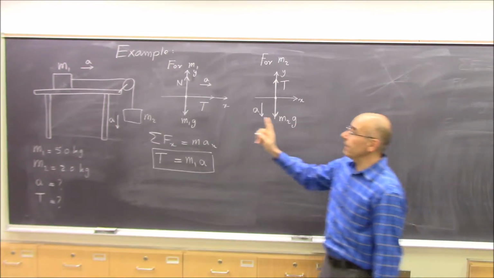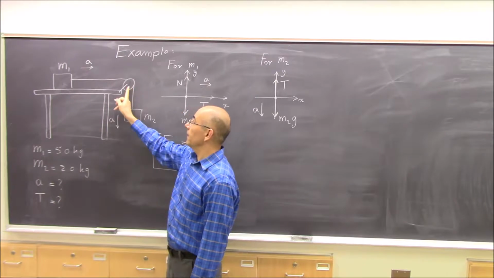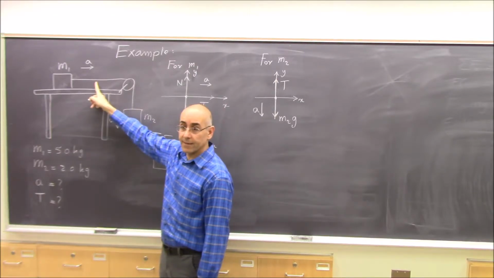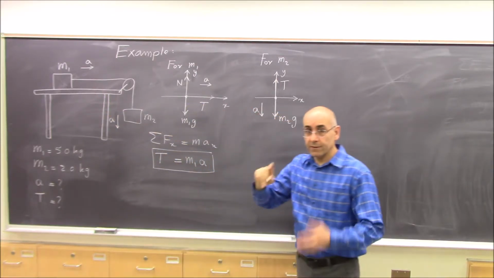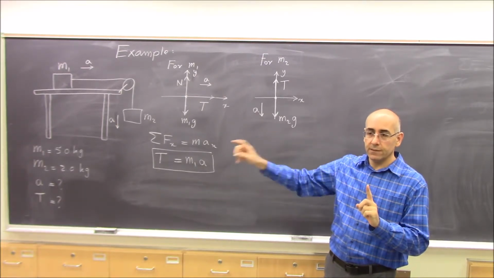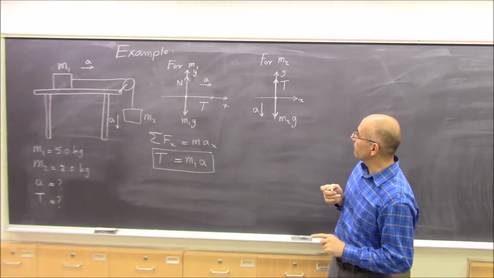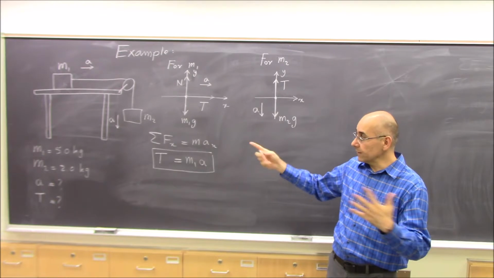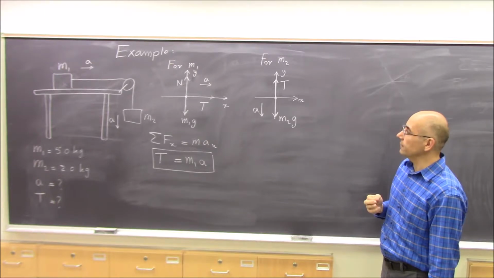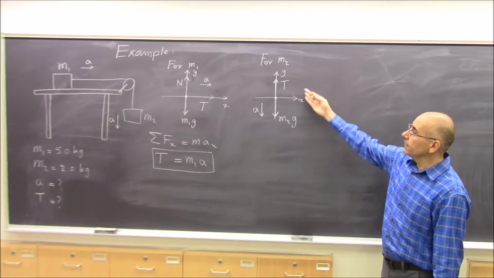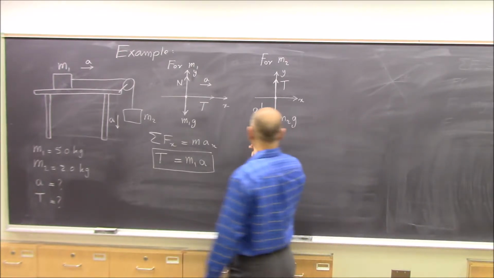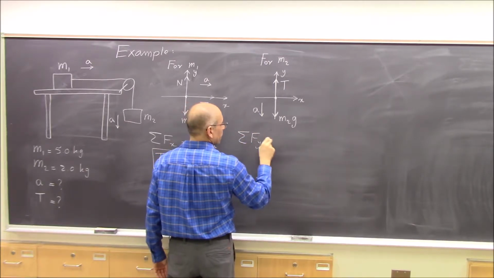The magnitudes of the accelerations are the same because these two are moving together. Also, if you have a massless string and a massless, frictionless pulley, the tension force here and here is the same, right? And remember, the tension force identically transfers to the other side. The reason is also Newton's law. We can discuss that, but I don't go into the details of that. You will see later when the pulley is not massless. All right. So nothing is in the x direction, so the x direction is not going to help you here, but you can say sum of Fy equal to may.